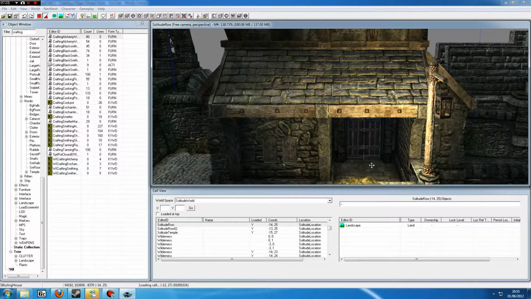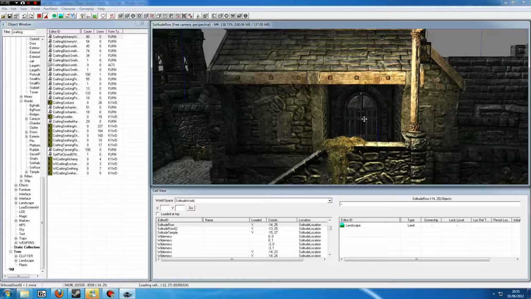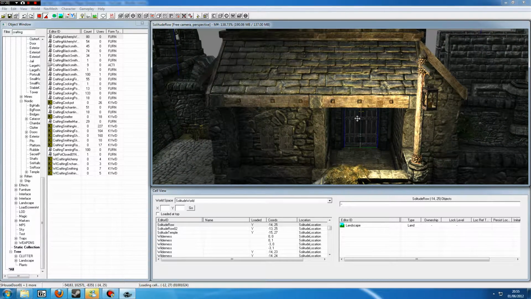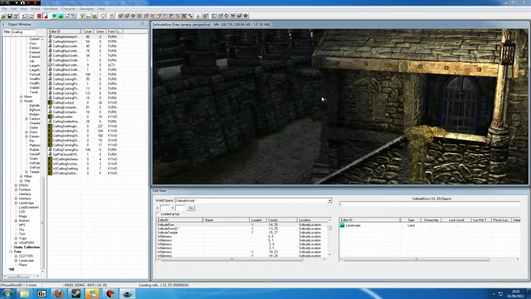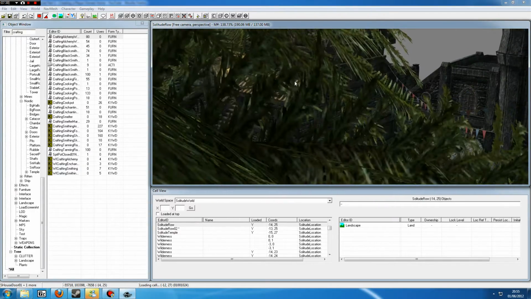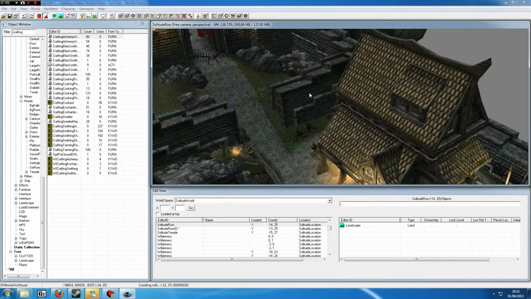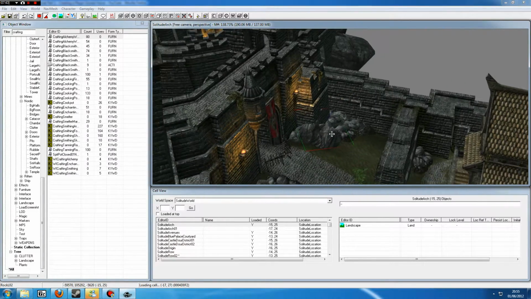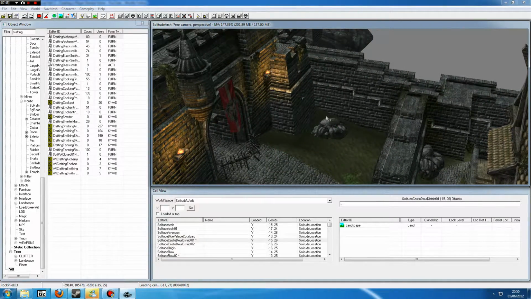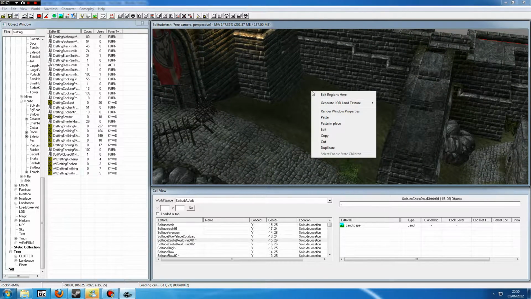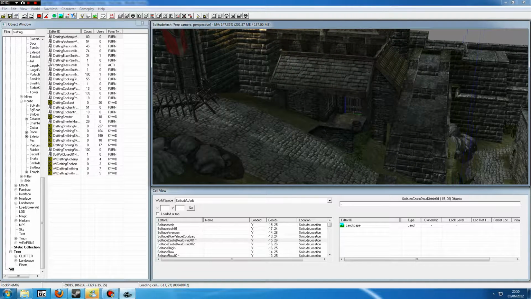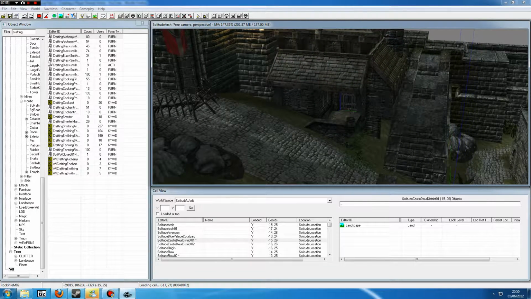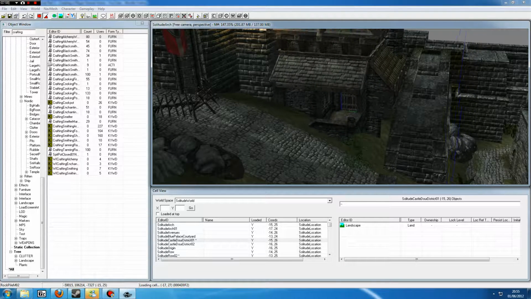So if we left click on the house and then hold Control on the keyboard and left click on the door, we will have both of these items highlighted. Now we can copy this by either holding Control and C on the keyboard, or we can right click and press copy. Now you want to find a good place to put the house down by pasting it, but again, just because this is simply an example, we are just going to put it in this corner here. Even though it looks stupid, right click, click paste. You can also press Control and V on the keyboard, move it around, put it in a decent position. Again, this looks stupid, but this is simply for an example.